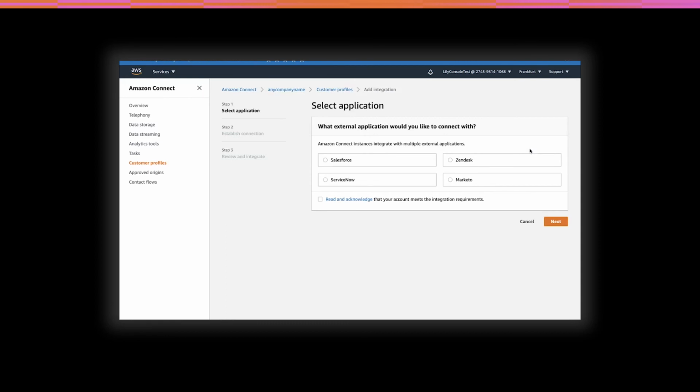It's a very quick three-step process. The first step is to select Salesforce and make sure your Salesforce is set up with the right configuration to enable Amazon AppFlow, which is the AWS service we use for integrating with third-party applications for ingesting data. In this demo, we will assume your Salesforce is already set up.